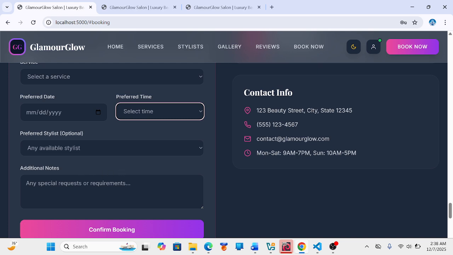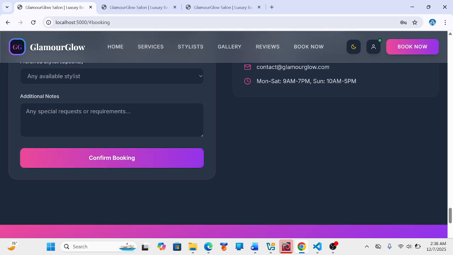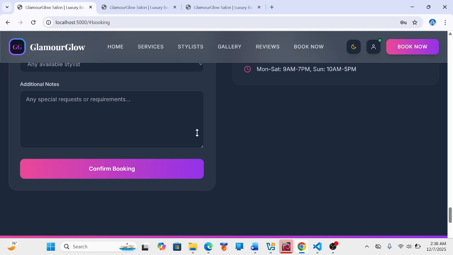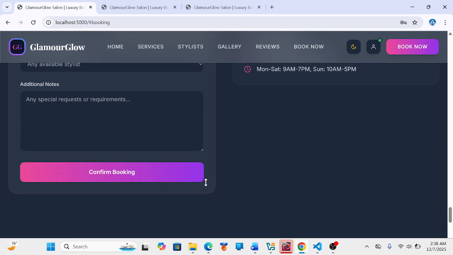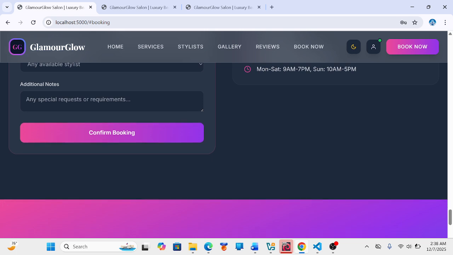And in case you have any additional notes you want the vendors to be aware of, you can input those notes here and then you confirm your booking. I think this is also extendable just so you don't get discouraged. Maybe you have something lengthy to write, but you think this space is just too small for you. This is very much extendable. You can extend.